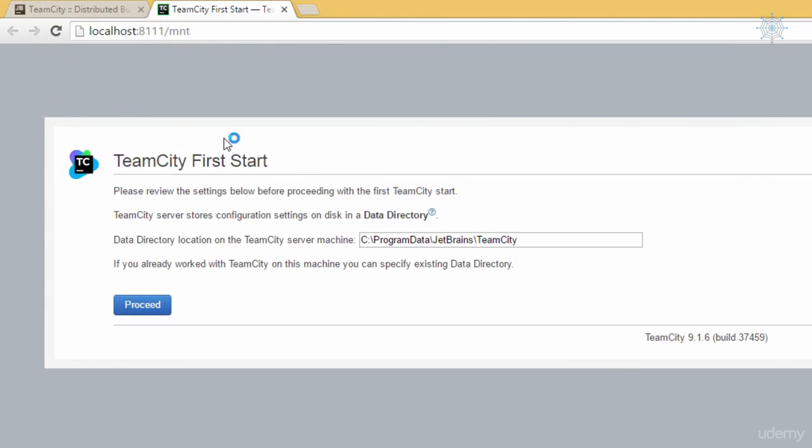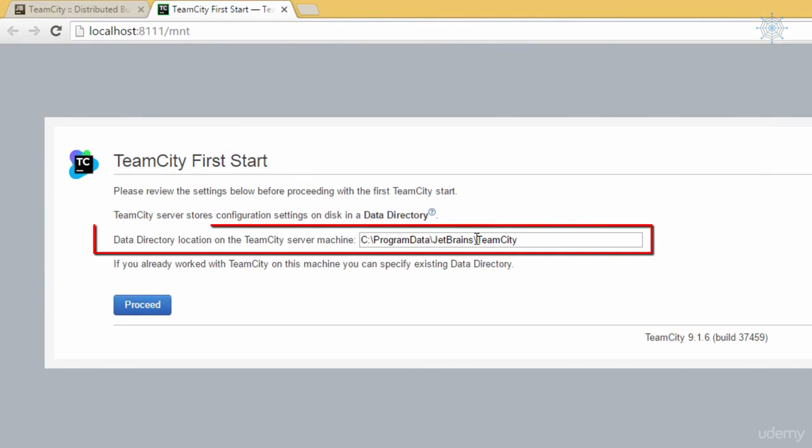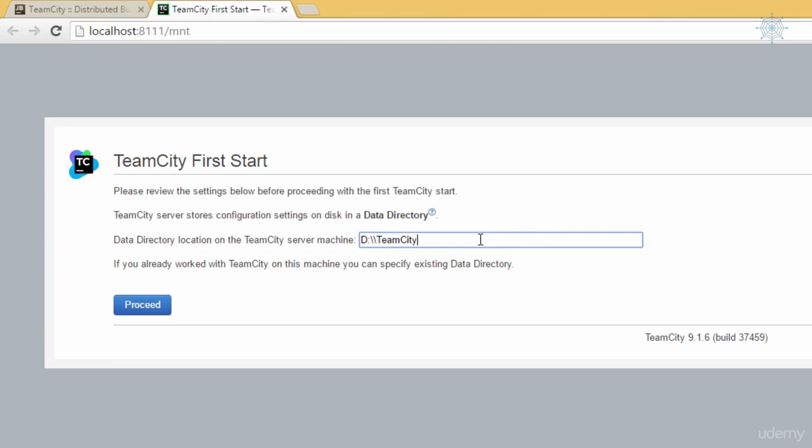So now here is TeamCity server configuration wizard, which will help us set up and configure the server for our environment. Here on this screen, we will need to review and configure the location of TeamCity data directory. TeamCity data directory is the directory on the file system used by a TeamCity server to store the configuration settings, build results, and the current operation files. Since this data directory contains critical information, it is recommended that we back up this directory on a regular basis.